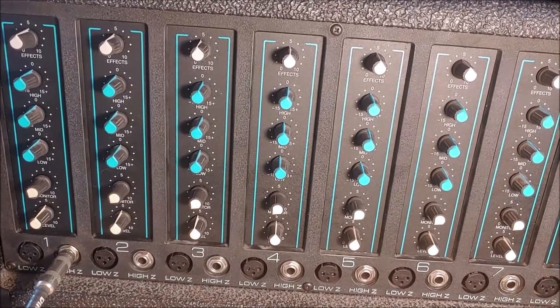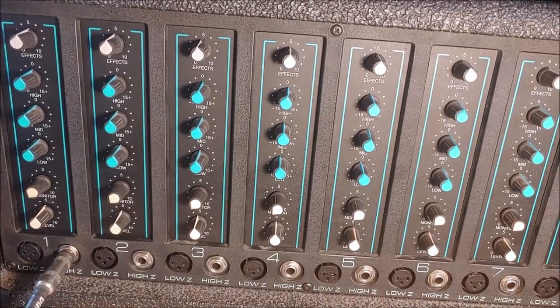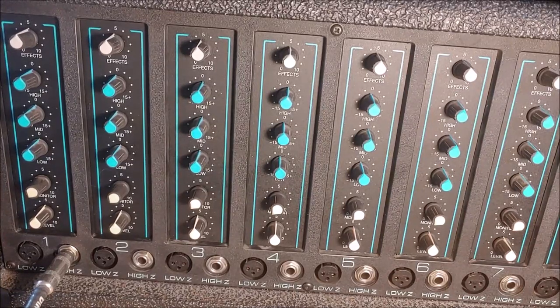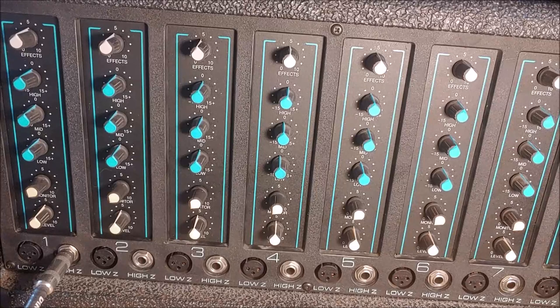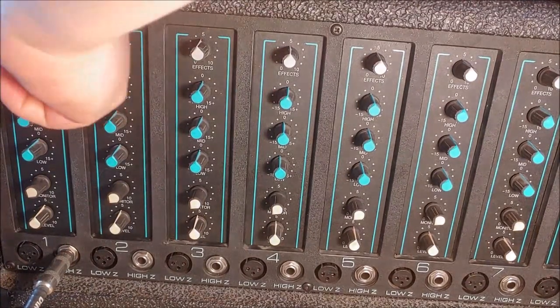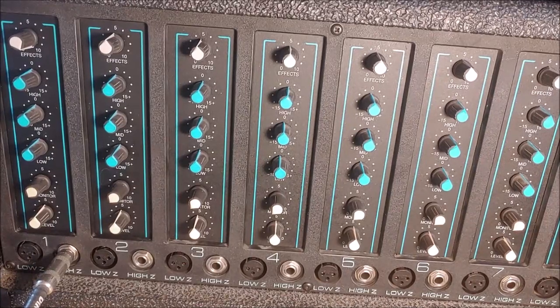Alright, so I'm just going to go through each one of these channels. Right now I have all the channels set up exactly the same way with the effects on 5, the level on 5, and the tones halfway up at zero, and I've got the master at about 1. This is a 200 watt amplifier into an 8 ohm load, so I've only got a 30 watt speaker that I'm playing this through — we're going to keep it relatively quiet. Let's see what it sounds like with the full reverb. Yeah, it's got some good reverb sound to it.